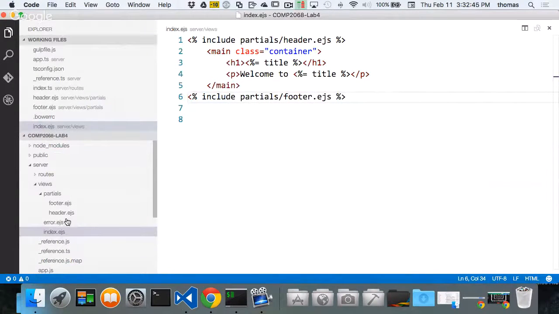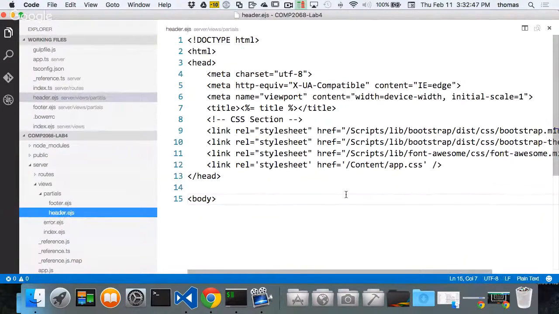And inside my header, here's my header. What I want to do is put it just underneath my body tag. I want to put my navbar. Hey, here's a question. Can I have my navbar included as another partial? That might be better because that way I have control whether I want to show my navbar or not, depending on if the user's logged in or not. Right? I have that kind of control. So let's try this out. In the future, maybe I might need that kind of control.